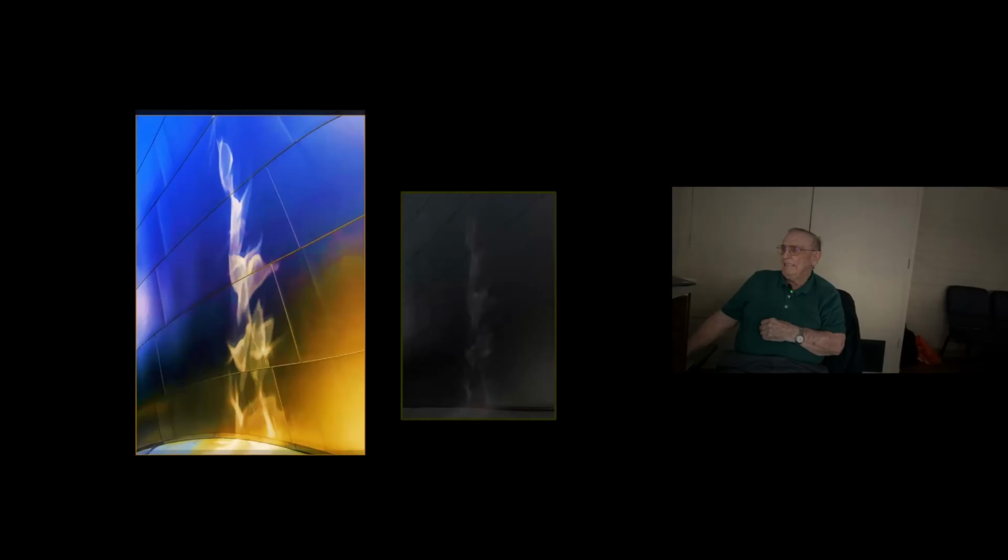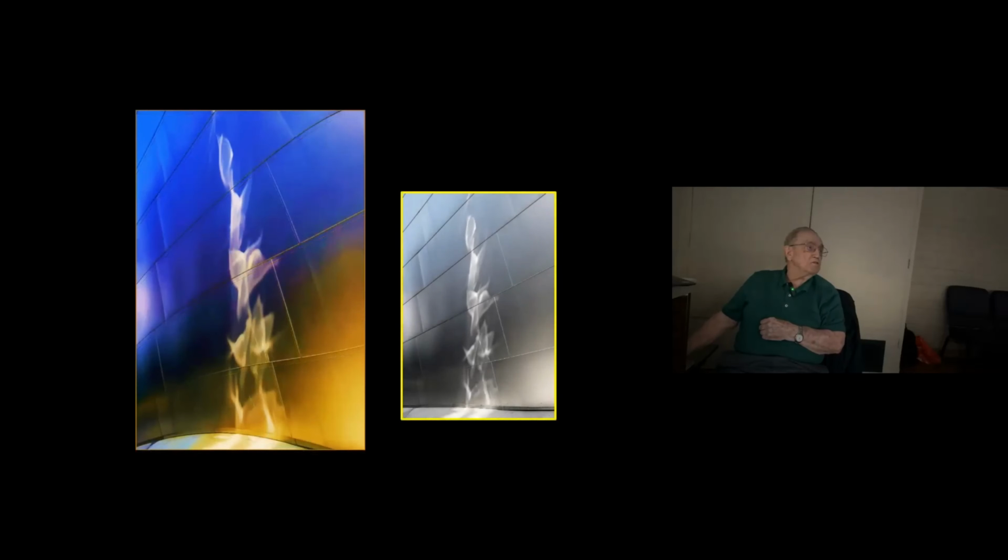And there was a reflection on this building of branches of a tree with the sunlight shining through it, and the branches and the leaves were kind of rippling in the wind. Okay, what were we looking at? You recognize a piece of the Disney Music Hall downtown LA? And here's what I was talking about, the reflection of the leaves with the sunlight passing through.